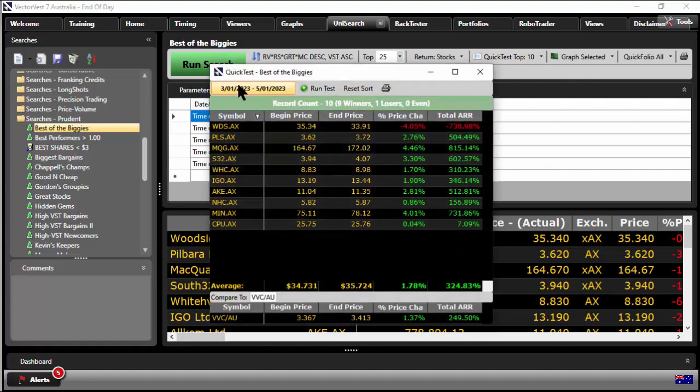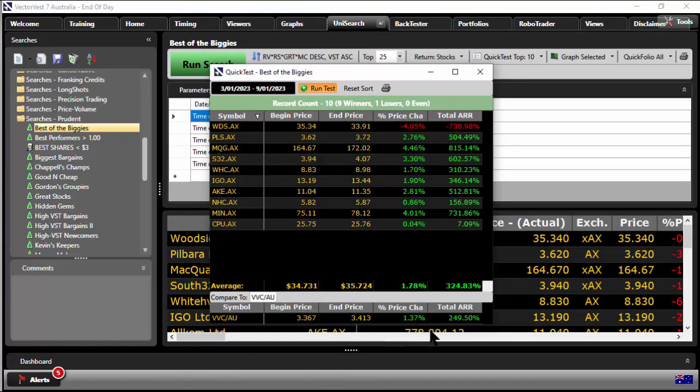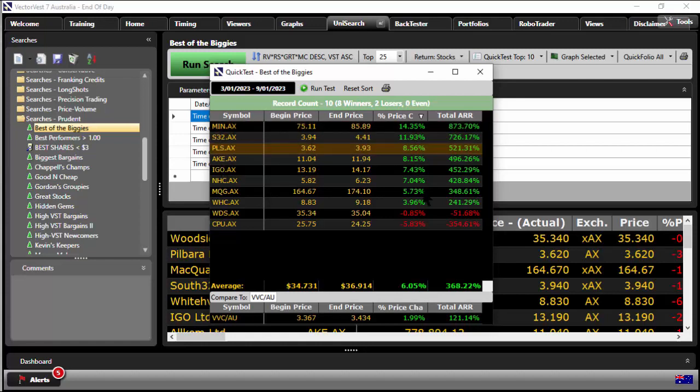So let's say you're at your computer on the evening of the 9th, the information has all come through for the day, and you take another look at it and go, oh, okay, hang on. We've gone from about 1.78 to just over 6% now. My goodness, look at this. Min, now up 14%. South 32. PLS, wow. This market's really starting to move up. We're starting to see this breakout. We're seeing it on market timing. We're seeing that the big end of town is starting to run.